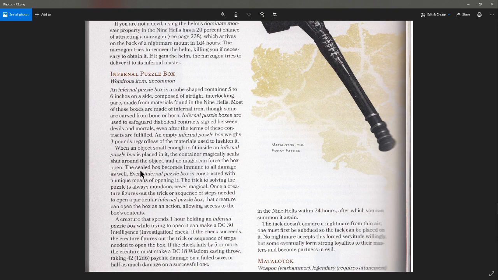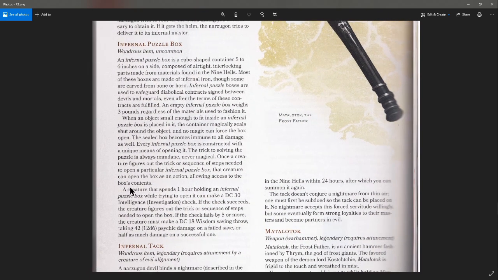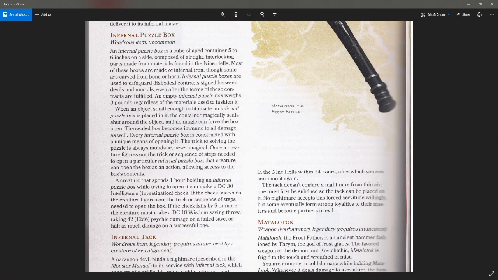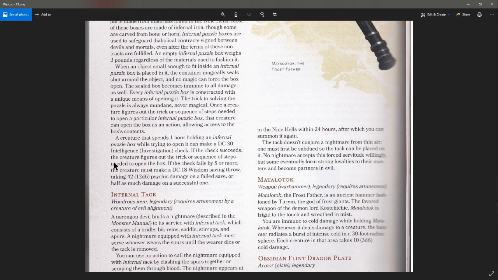When an object small enough fits inside the infernal box, it is placed inside it. The container magically seals shut around the object. No magic force can open the box. The sealed box becomes immune to all damage as well. Every infernal puzzle is constructed with unique means of opening it. The trick to solving the puzzle is always mundane, never magical. Once a creature figures out the trick or sequence of steps needed to open the particular infernal puzzle box, so there's going to be multiple ones out there, that creature can open the box as an action, allowing access to the box's contents.